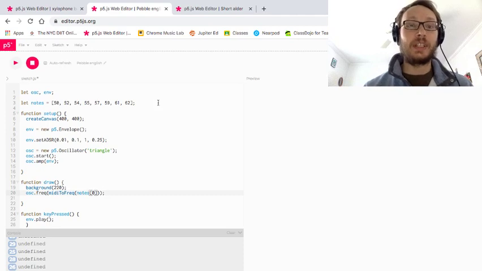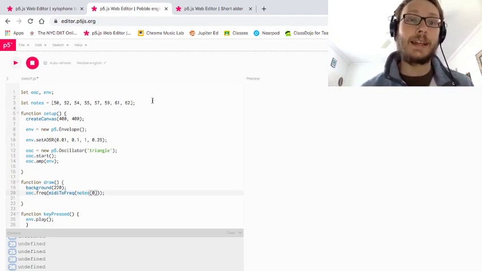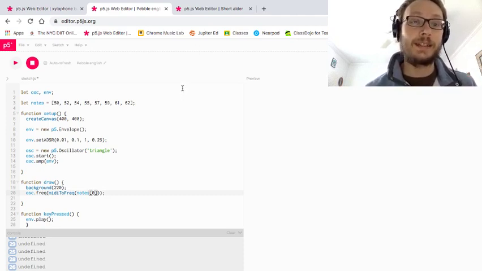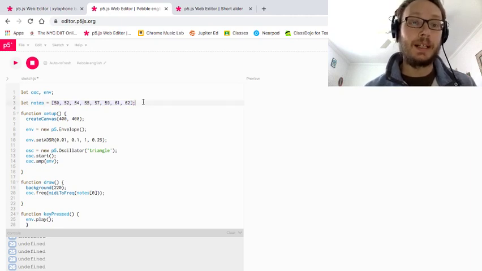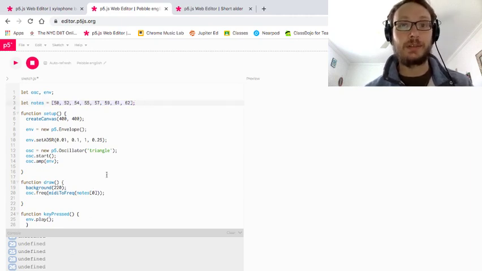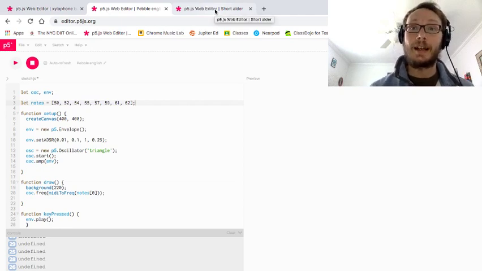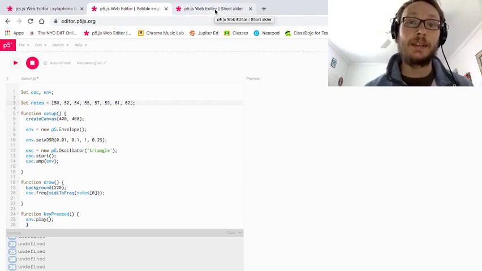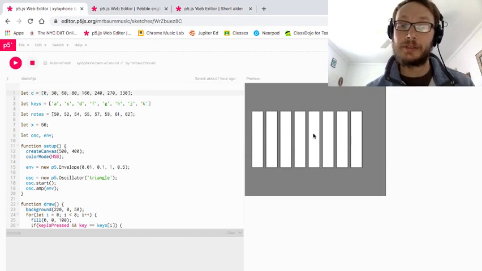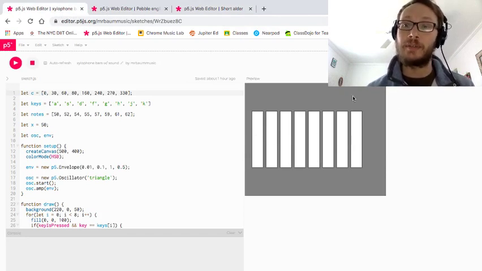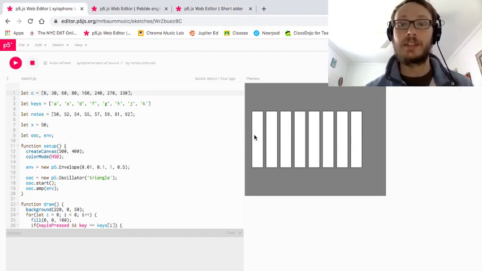Now, what we're going to do in this video is take a slight sidestep to cover a different concept that we're going to bring back so that we can access all these notes in our array depending on what key we press without having to just go in and change it. This is a pretty high level concept, and it is going to apply to a few things in our xylophone: how we can make a bunch of different bars or rectangles or shapes without having to write the code for every individual rectangle, how we can change the fill of each shape, how we can have a different key for each shape.